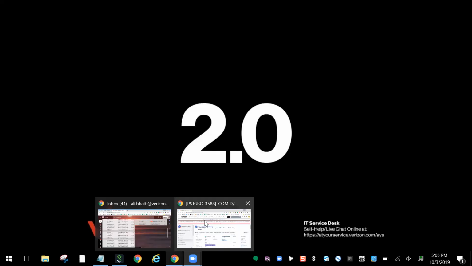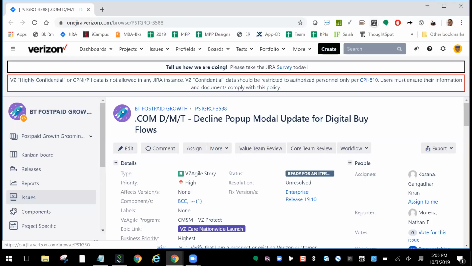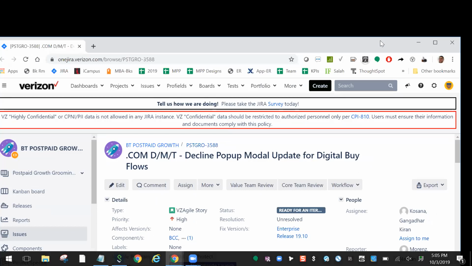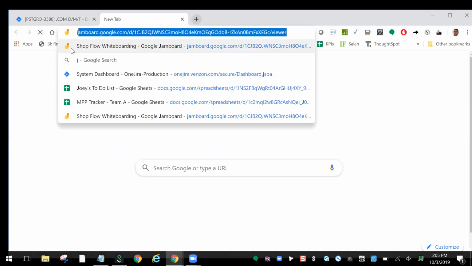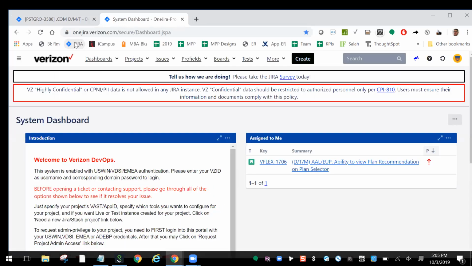Okay, so let's go on to Jira. So what you're looking at here is Jira. And I'm going to open up a new tab so I don't freak you guys out. And I'm going to just open it up here. So when I log into Jira, Jira is pretty much used by 90% of companies. So you're going to be living and breathing this. This will be the tool that you guys are going to be using. And eventually I'm going to try to give you guys access to this. There's a lot of bells and whistles.